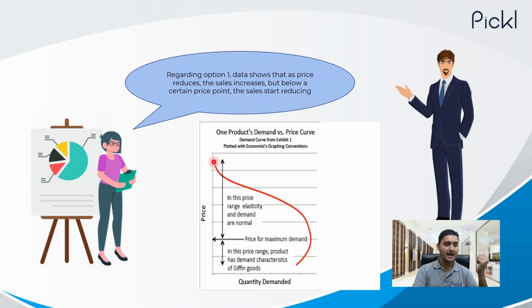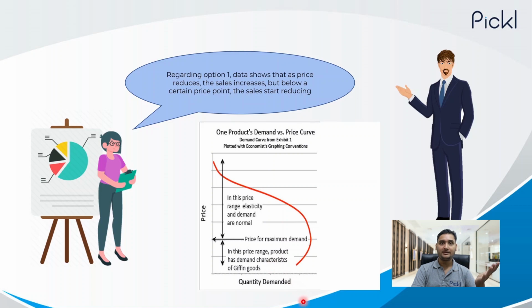And then we see that, as the price is going down, the quantity of sales is also increasing, right? Which is obviously intuitive. As the price goes down, more and more people will be able to afford it, and hence the sales will keep on increasing. But then we see a threshold or an inflection point below which, if we reduce the price, the sales also reduce. Now this is counterintuitive, right? You are reducing the price, but the demand is also reducing. Not many people want to buy it. So this is the outcome from the data.